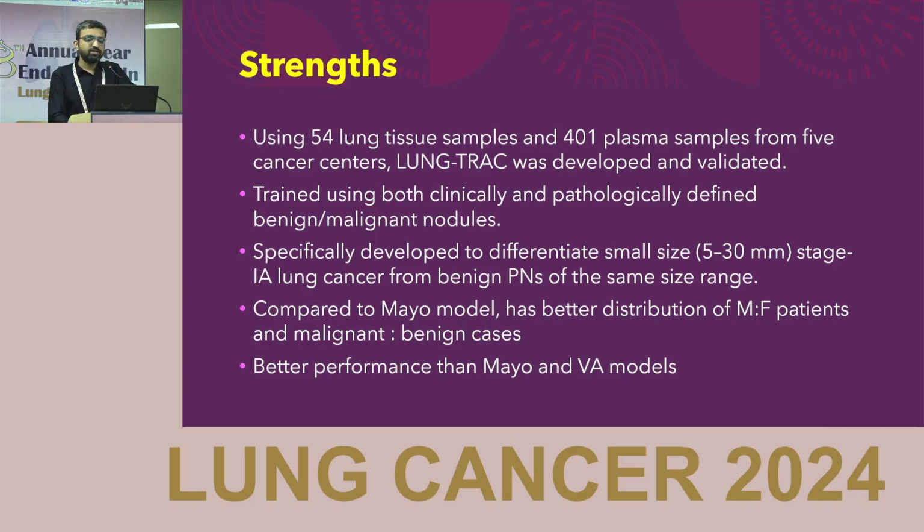Specifically, it was developed to differentiate small size nodules, that is a stage 1A, 5 to 30 mm lung cancer, from benign versus malignant. And compared to Mayo and the VA model, it had better distribution of male-female patients and benign and malignant patients, and it had better performance as well.